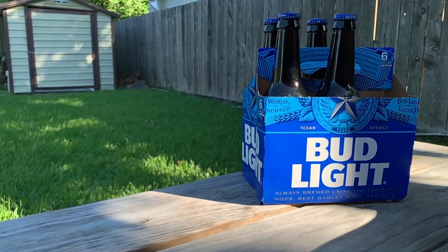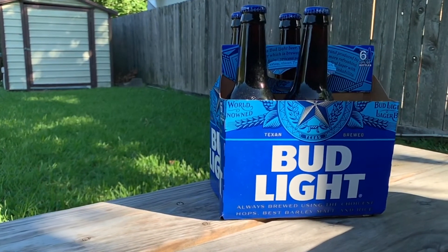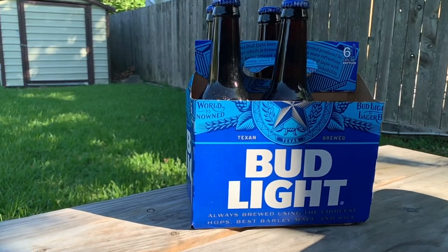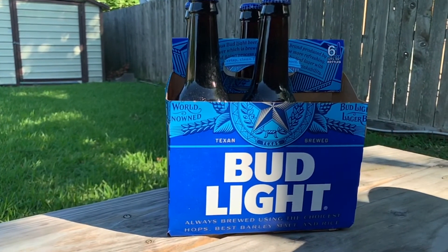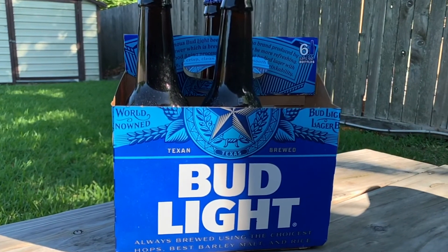The reason I had this six-pack lying around was because it was gifted to me from a friend that was gifted to her, and she didn't want it. So I was like, beer's beer — times get rough, I'll have Bud Light. Let's face it, this is absolutely the last thing on earth that I'd want to drink. That's my taste test and review of two-year-old Bud Light. Was it good? Not really. Did it kill me? No. Did it make me sick? No. But hey, if you find this in somebody's basement at the end of the world, go ahead, crack it open and have a beer — because you probably deserve it and it's not gonna kill you.